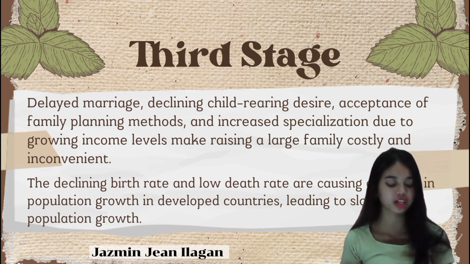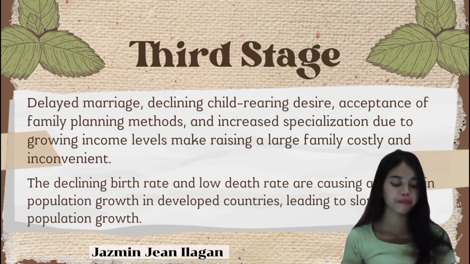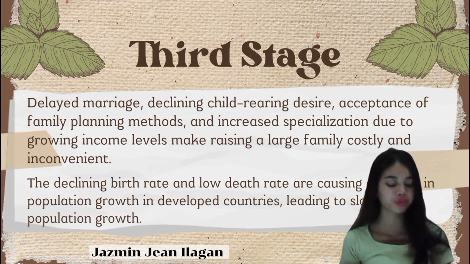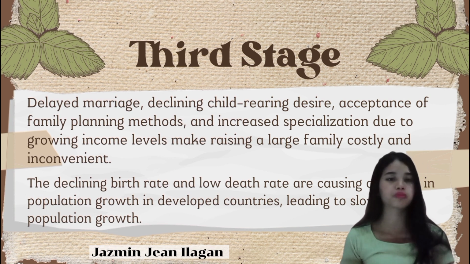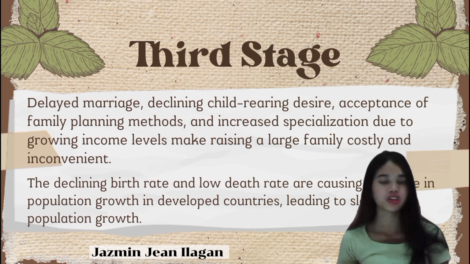technical transformations in growth sectors, the impact of education on society, changing social norms affecting the birth rate, and a low death rate are the combined effect of economic growth, educational advancements, changing societal norms, and increased specialization, contributing to a decline in population growth in developed countries. That's all for my report.